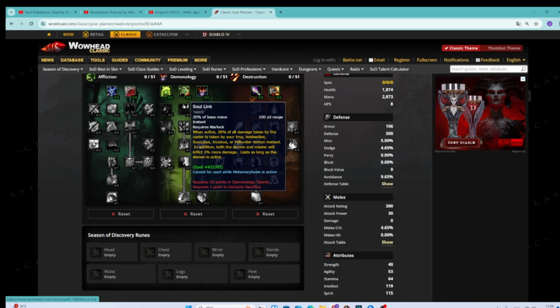Their primary weakness, a Soul Link Warlock's primary weakness, is that they do not do a lot of damage, and a lot of their damage is dot-based, which means if you can cleanse or dispel it off of you, then they don't do all that much damage in the grand scheme of things.